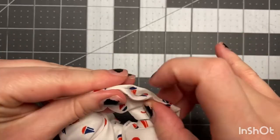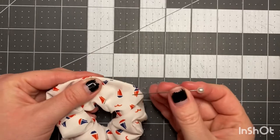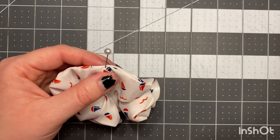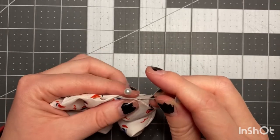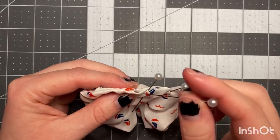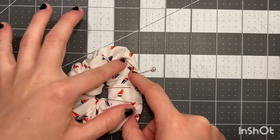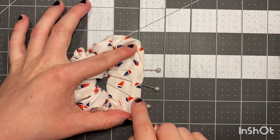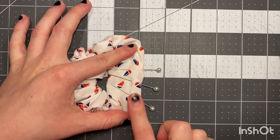Pro tip: use three pins — one at the beginning, one in the middle, and one at the end. Make sure your opening is nice and flat. Take a pin right in the middle, then slide another along the opening to the end and put a pin there. Do the same thing on the left side and find the beginning and stick a pin. When you go to your sewing machine, you can hold this nice and flat. Put your presser foot right here, start your needle, do a back tack, go along this edge and do a back tack at the end. Do not sew over your pins — that's a bad idea.